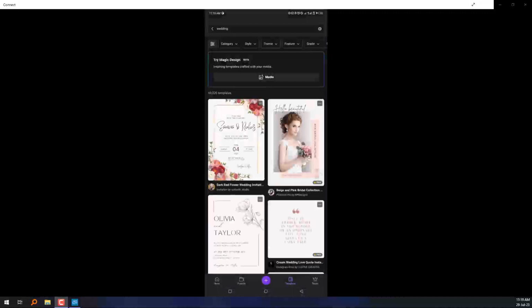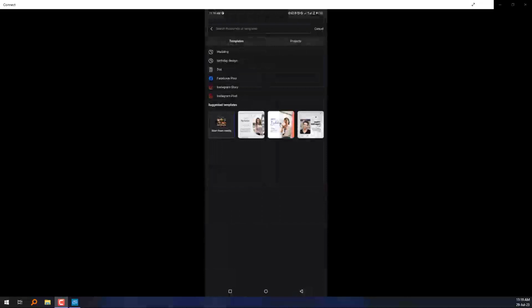So a client can tell you, do a design, do a small wedding invitation for me. See, a lot of fine designs have come out. Like this first one now is very good for a wedding design invitation. You can select that one and start your design. So depending on what you want to design, you can come and search and it will give you ideas on how to design. And then you can also start your designs from scratch.